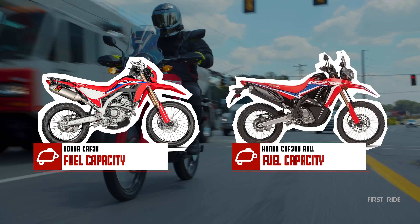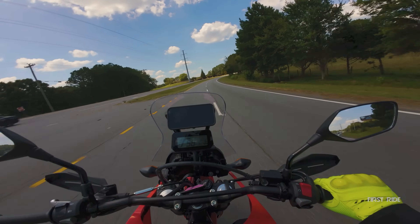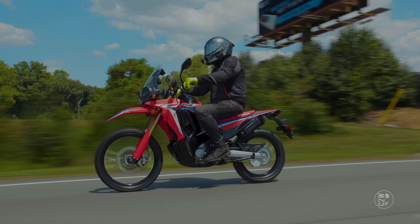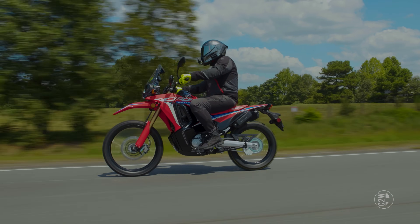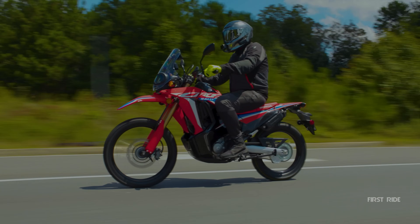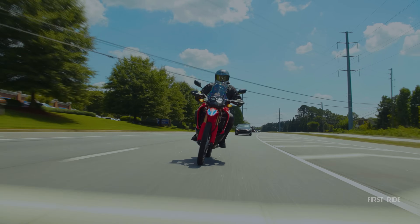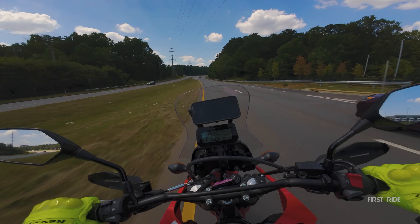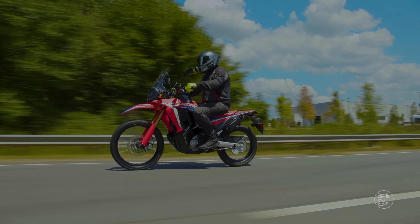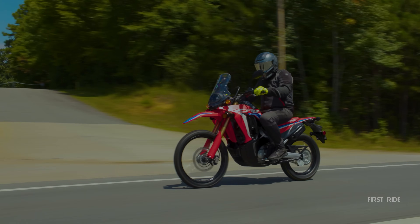The bike also doesn't have ABS, which kind of sketches me out combined with that much brake dive. I will note that the Rally model has a larger fuel tank and larger fuel capacity, so you're definitely going to get more mileage, especially with it being a lower CC — it's going to be sipping on fuel. As far as the transmission goes, I feel like I'm shifting a lot, which is pretty common for low-CC bikes. I get up to sixth gear really quickly. The transmission feels good and I love the feel of the shifter — it has a floor so when I'm in first I can't go down anymore, which lets me know I'm in first.